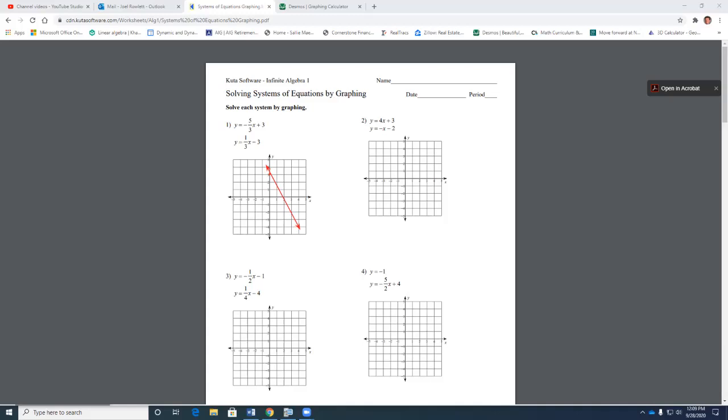And the second line is going to be a line of slope 1/3, intercept negative 3. So I know it's going to go through here. And the slope is 1/3, so I would go up 1 and then over 3. 1, 2, 3. I will say that point would be here. I'll make it a little bigger so we can tell what's going on. And then I'll put the line between those 2 points, and it would be like this.